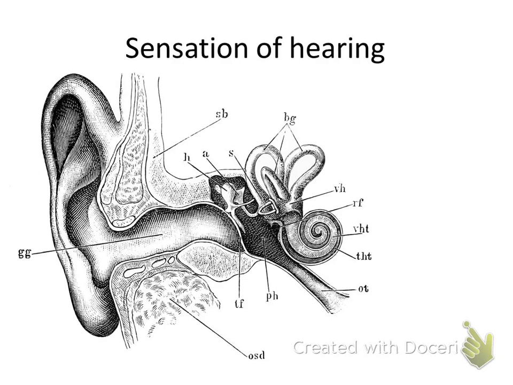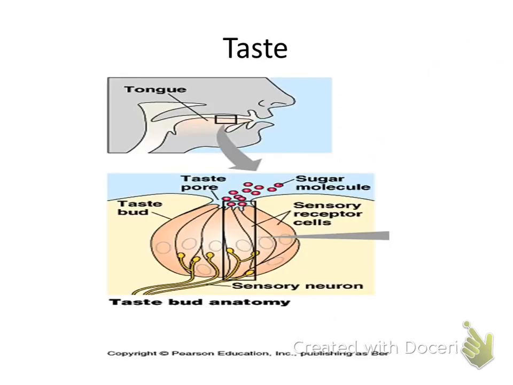So the key thing here is that hairs are bending, and that's causing depolarization. Imagine there's a nerve right there, which there should be in the picture. When the hairs bend, it causes depolarization in the membrane of the auditory nerve to create the action potential. And remember, the action potential is just electrical energy traveling down the nerve. And it's all because the perilymph bent that hair.